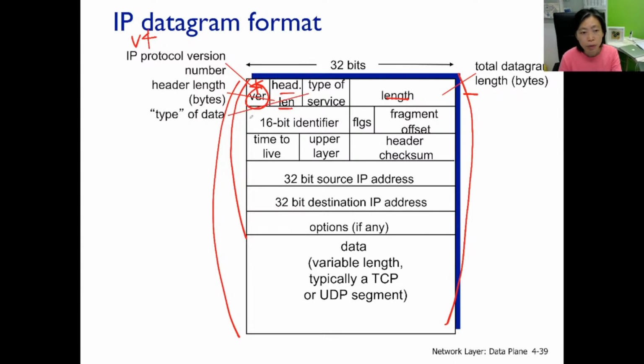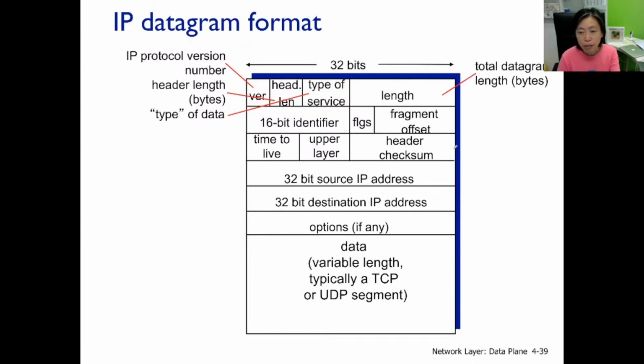Last field in the first row, the TOS. It looks a bit familiar, isn't it? When we were talking about congestion control, there's this flavor called the network-assisted approach. We introduced one mechanism that requires the use of the ECN bits. These are 2 bits in the IP packet header, if you recall. This is explicit congestion notification. So those 2 bits are right here, again, in the IP packet header.